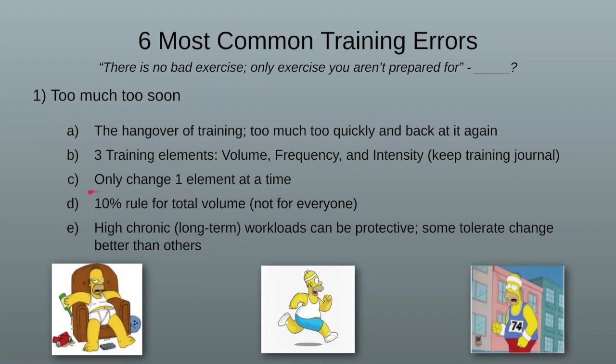The 10% rule is something that gets talked about with runners quite a bit, and that's just the 10% of total volume a week. This is a great rule of thumb. So if you're running 30 miles a week and you want to know how much you should up that volume for the next week, this is just a general rule of thumb. This is not for everybody. If you're on the lower end of that spectrum, that's probably not quite enough for you. If you're on the higher end of that spectrum, if you're somebody putting in 100 miles a week, you probably don't want to increase that by 10%. So just something to think about.